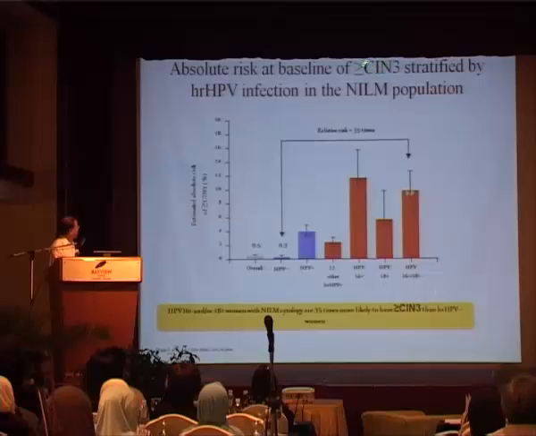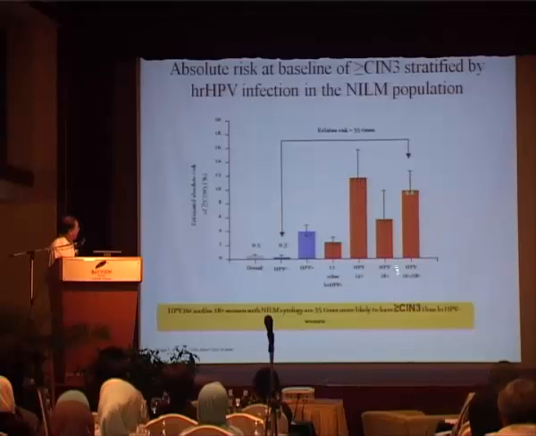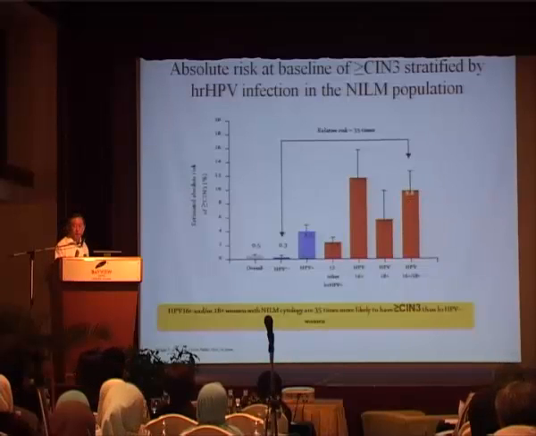And if you again use a more severe endpoint of CIN3 lesions, you still see that if 16 and 18 DNA were detected, almost 1 in 10 of them would have CIN2 or more severe lesions. Compared to the other high-risk HPV types, the risk was only 2.4%.